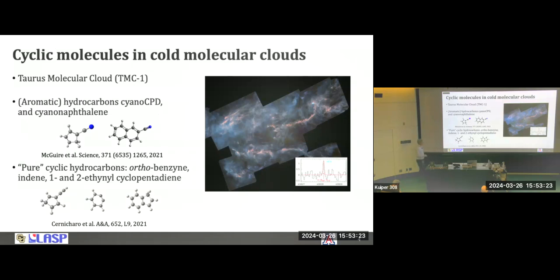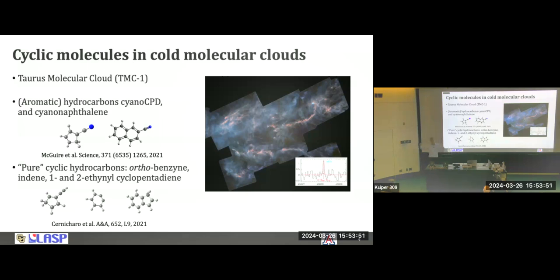But then people started to do radio observations to try to figure out if we can actually identify aromatic molecules. And the first aromatic molecule was benzonitrile. It's not depicted on this slide. But then later, people also realized that there's cyanonaphthalene, and also these other molecules that, well, they're not PAHs, but you can call this a PAH. It's aromatic and it's a polycyclic molecule. But anyways, this zoo of all these interesting molecules is starting to grow bigger and bigger.